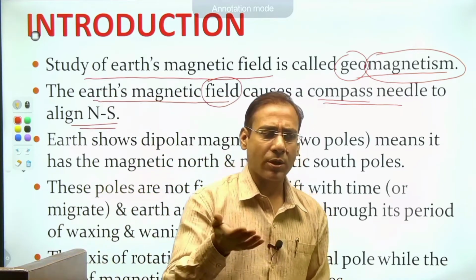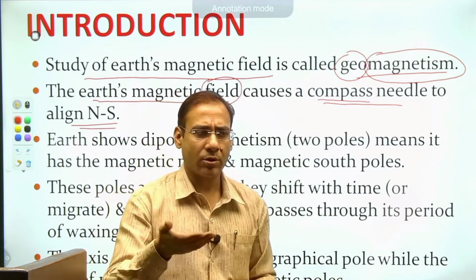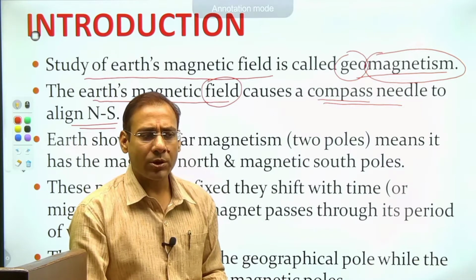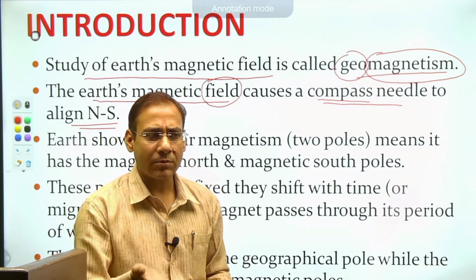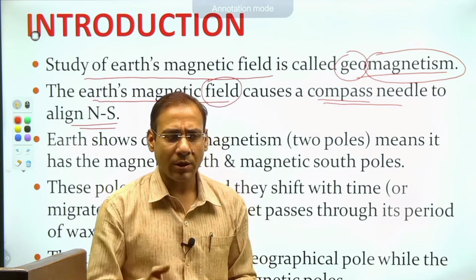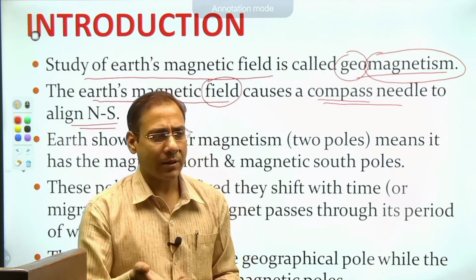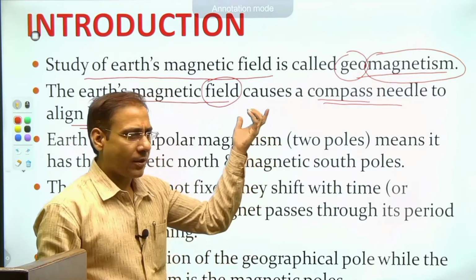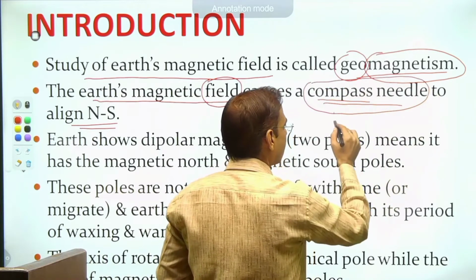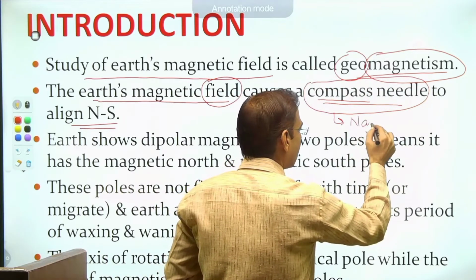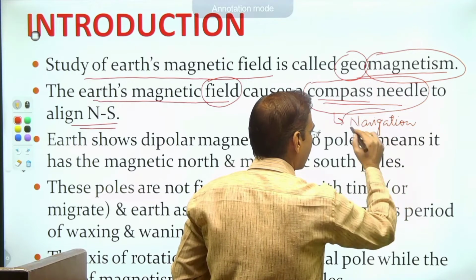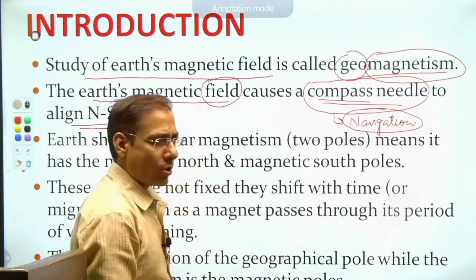I am talking about geographical north and geographical south, and why it occurred due to the magnetic property of the earth. This is the evidence that the earth behaves like a magnet. When you take the compass aligned in a north-south direction, what it shows is that the earth behaves like a magnet, and we have been using this compass needle since long for navigation basically. So the human being also used this property since long.